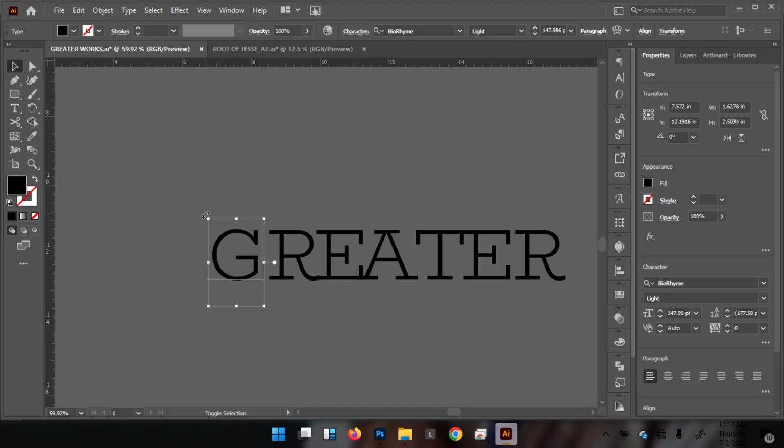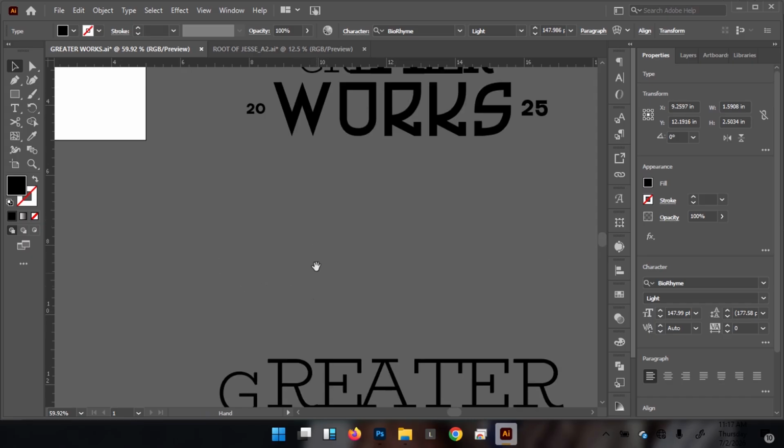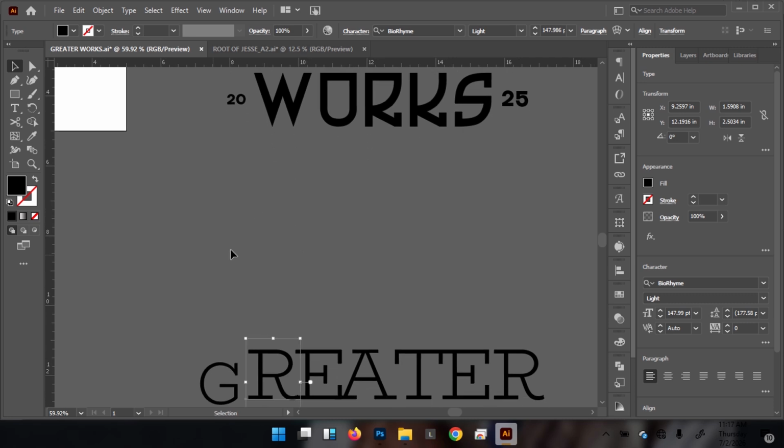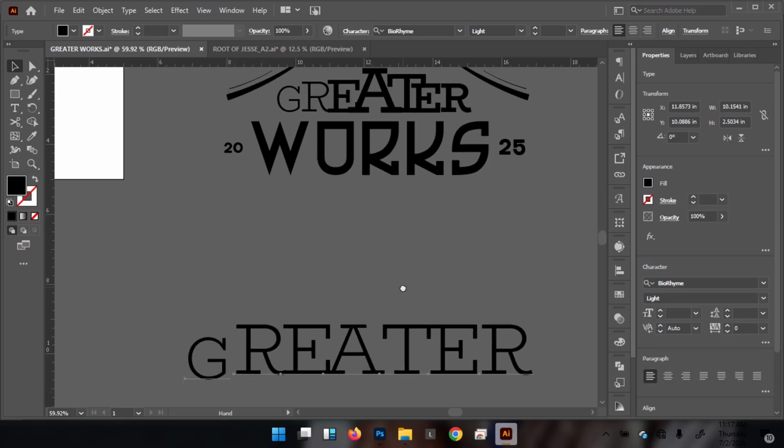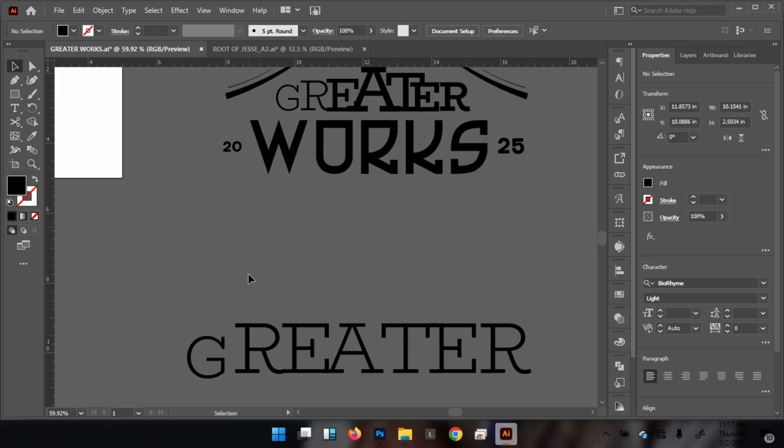I hold Shift, left click and drag from this side downwards to the right to reduce the size. Do the same to the R, because this is what we are creating. Drag over, left click and drag in, and then left click and drag upwards. Like so, this is what we are creating.